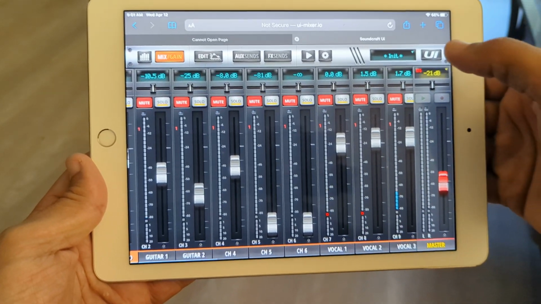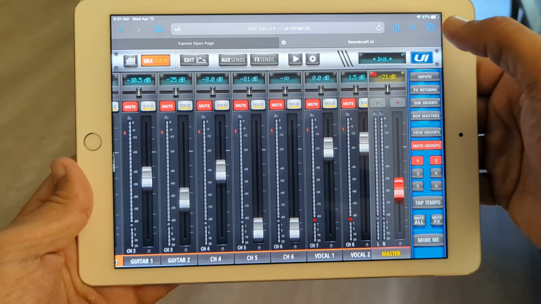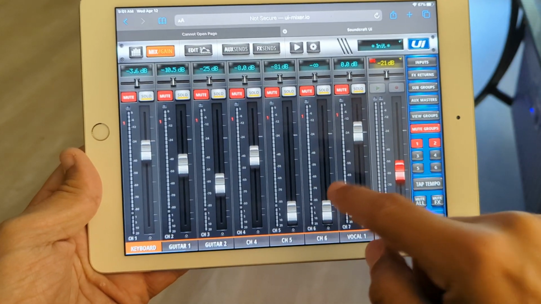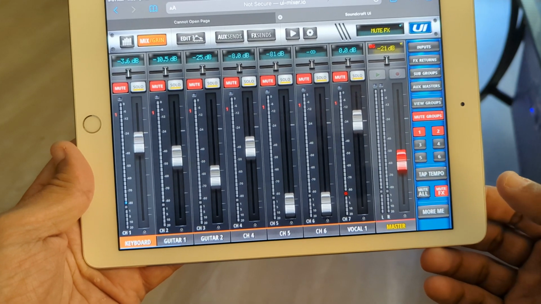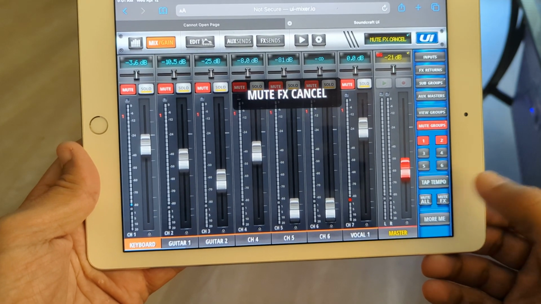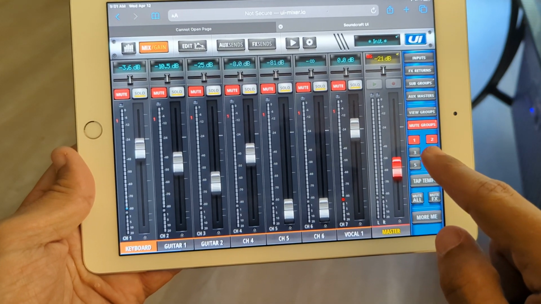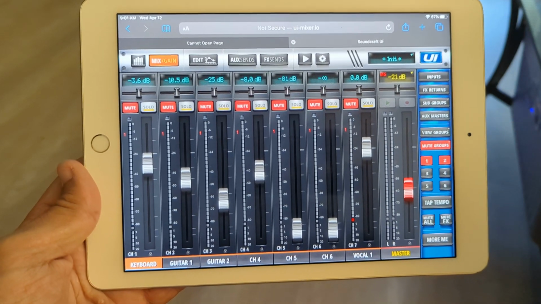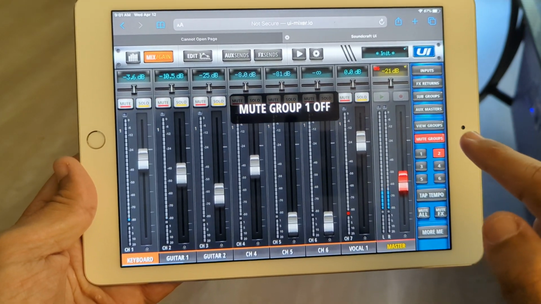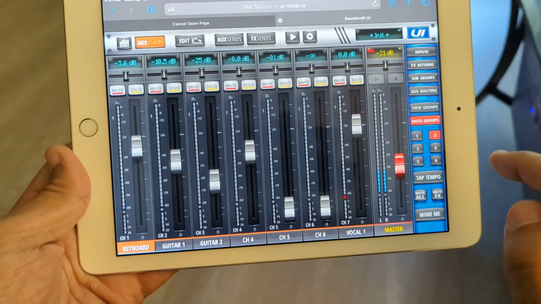One key area to remember is this little area right here, the UI area. What this enables you to do mainly is mute the effects, like reverb and things like that, and mute certain channels. Now the first mute button is muting all of the instruments and vocals, so all of the musicians. That's channels 1 through 10.